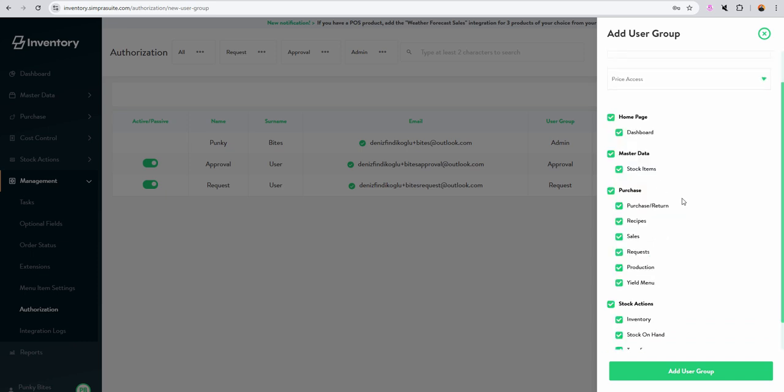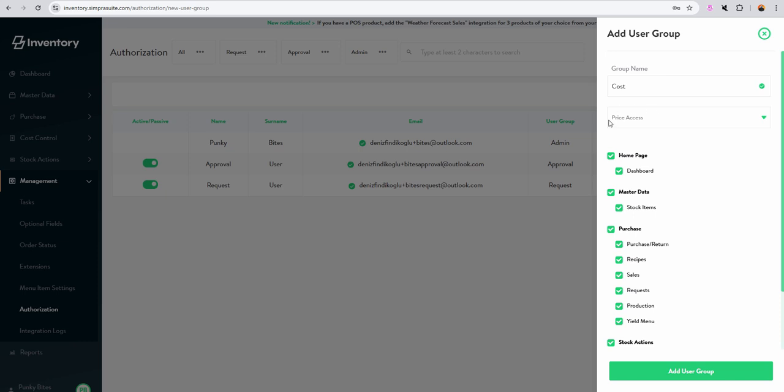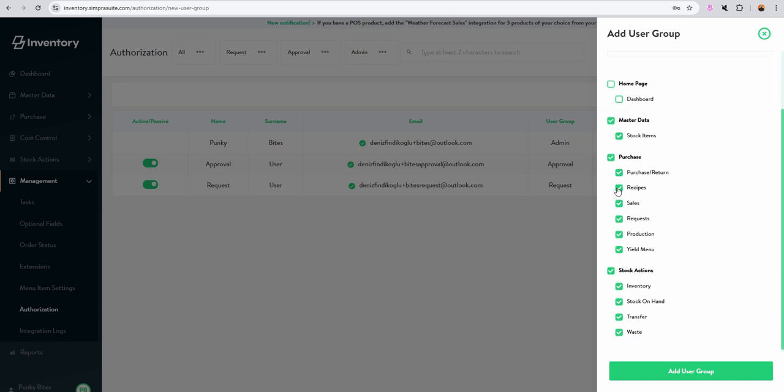Finally, the Price Access section comes. Depending on our request in all of the modules that appear at the bottom in the price area, we can disable the user's authority to see prices. For example, it can view the home page, but as soon as we remove the dashboard authority, the user cannot access any price or numerical value. Or you can access it in the purchasing section or, for example, in the recipes section, but you can't view prices, or if we don't want the user to see the costs, we can disable the related parameter. It is enough to remove it.